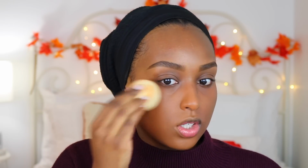But I'm perfectly fine with this coverage. Like, it's covering everything that it needs to, but it looks like my skin. Like, it's really weird. I feel like I didn't even put anything on. You can see from side to side. This side kind of just looks discolored, and this side just literally looks flawless. And it actually blends into my forehead. Like, I don't have any foundation there, but it just kind of blends in.